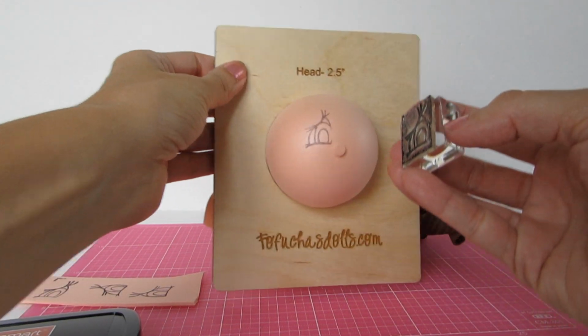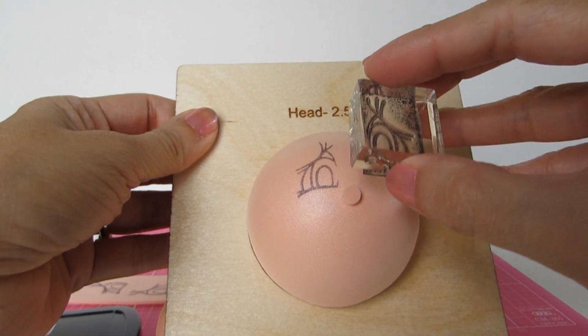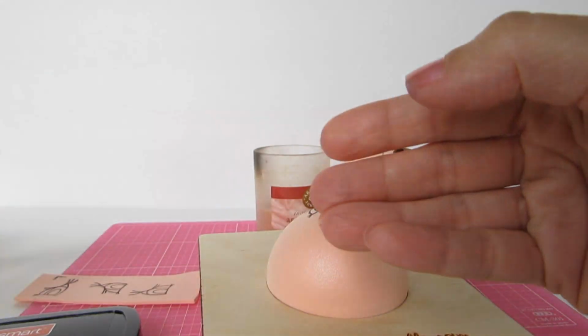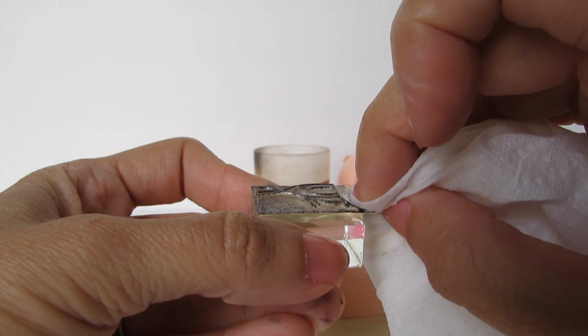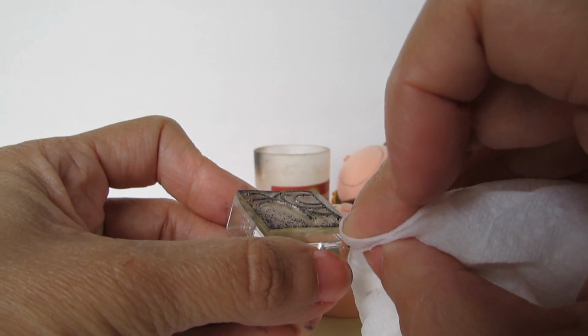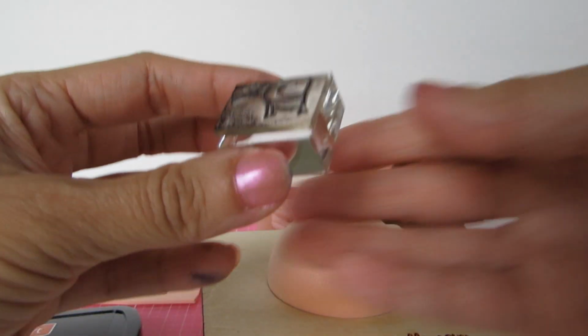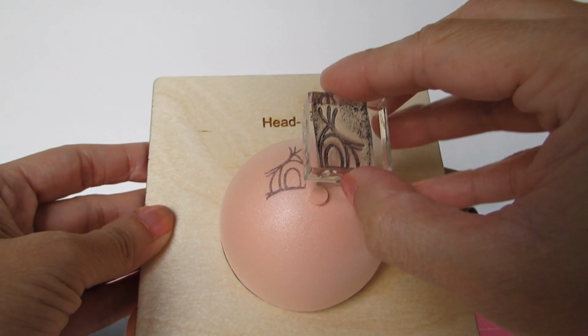All right, so we're going to position it here. Don't be afraid. Now, I might have a little bit of extra ink here. What I'm going to do is I'm going to wipe it off. If I don't wipe it off here, that's fine. You can wipe it off on the foam. There you go. It could be a little messy, but trust me, it's all worth it in the end.